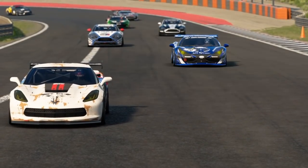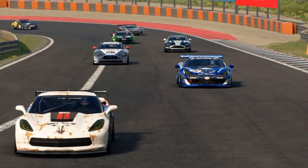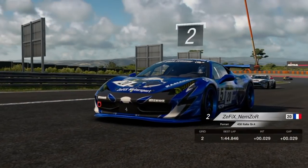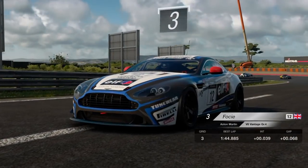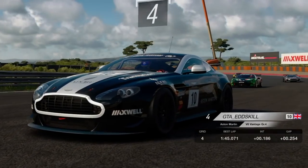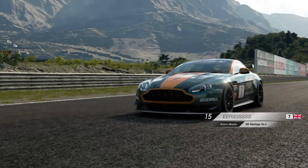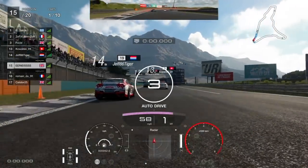Today's race is going to be the next race in the Manufacturers Cup that we've been doing. We're in Aston Martin, and if you would have seen the first race that we had in this championship at the Red Bull Ring, you'll know that everything didn't quite go to plan, because I really struggled around this course. We're at Dragon Trail Gardens today, and I've qualified all the way down in 15th. Saying that though, it's a really close grid, as I'm only 1 second behind the pole time. Here we are, just over 1 second behind pole, and find myself in 15th.